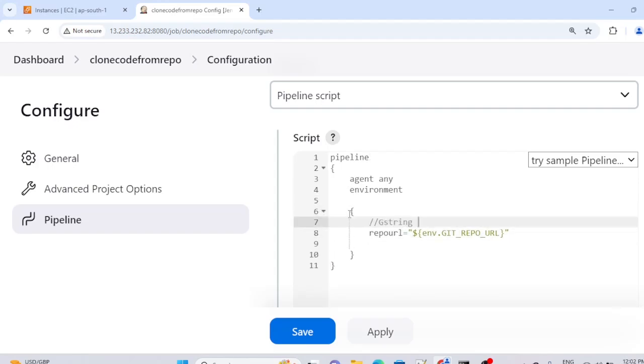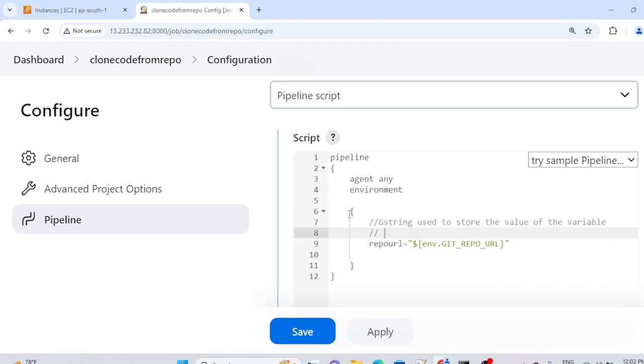G string is used to store the value of the variable. It supports interpolation. That's why G string is a reference data type in Groovy.